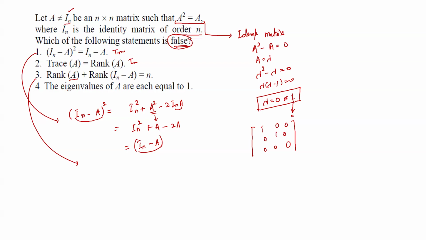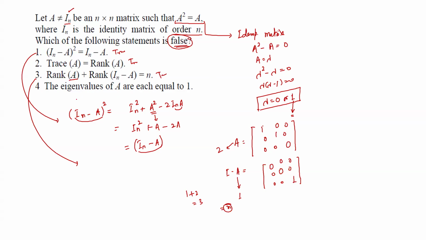So if suppose that this is the structure of A, and if I find I minus A, in this case, how much does it come out as? Those eigenvalues which are 1 are converted into 0, and those which are 0 are converted into 1. So this is how I minus A looks like. Understood? So the rank of this matrix is how much? It is 1. The rank of this matrix is how much? It is 2. And their sum will be how much? 2 plus 1 is 3, which is the same as n. So the third option is also true.